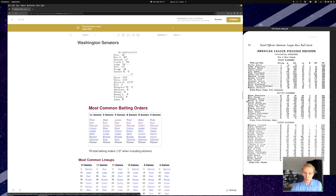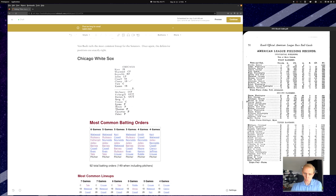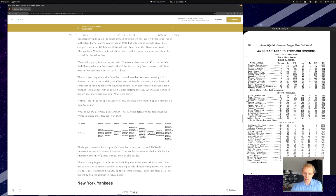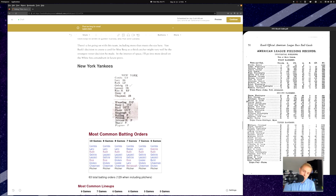The Washington Senators lineup is exactly the same as the lineup that was most common in real life. And again, the positions are exactly right. Chicago White Sox is the one that's off, and it's way off, and it's really strange. There are a couple of weird things happening there. We'll talk about the 1930 White Sox later. I have quite a bit of a write-up here, but I don't think that it really gets down under the surface to what the problem is.